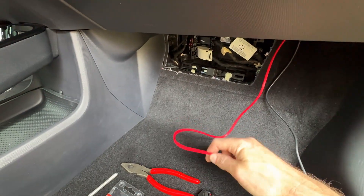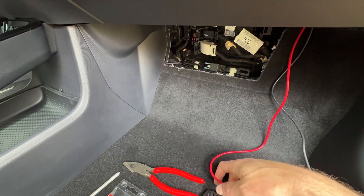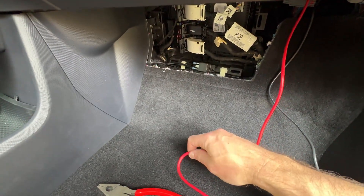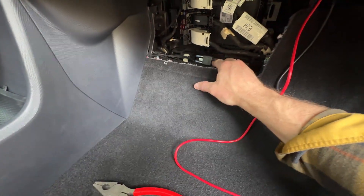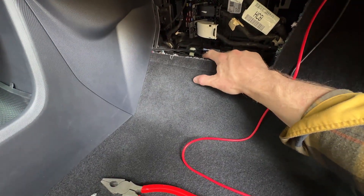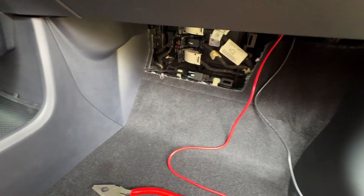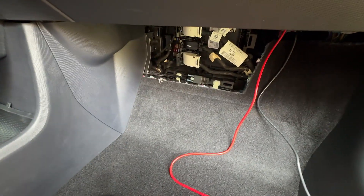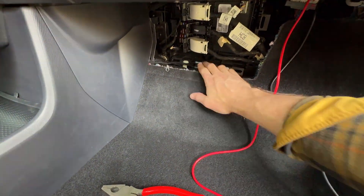Now the fun part. We're going to switch the positive wire here coming directly from the battery terminal. It is fused at 15 amps. The FTM 500 never draws more than about 12, so we should be good there. I could swap it for a 20, but I think I'll leave it at 15. Anyway, I put this relay in here, and this relay has two connections that are running back and under the kick panel up to my center console where the power point is. So when I turn the ignition on, or push to start in the Mach-E, it actually causes the relay to close, and that energizes whatever we have fed in here.